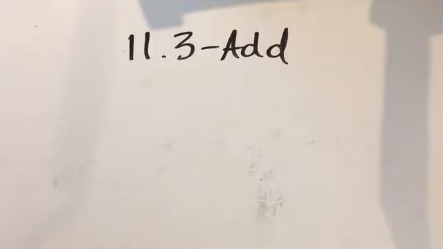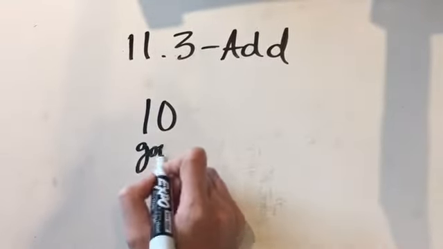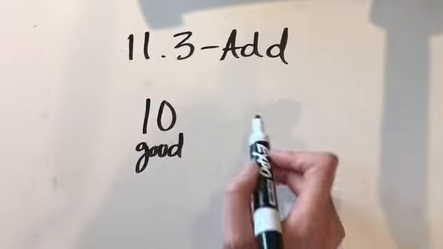What I want to start with is a little story, and hopefully this helps us remember. I wouldn't even say a story. Don't make it into too much, okay? So let's say we have a situation. In this situation, we've got kind of a battle scene going on. All right, we have 10 good guys, and we have 6 bad guys.